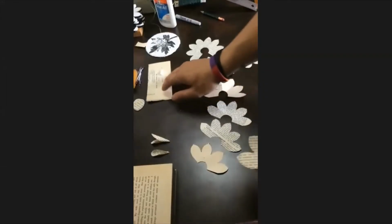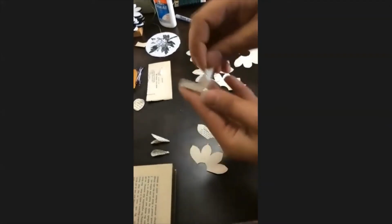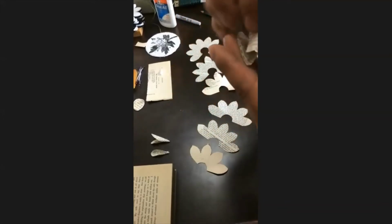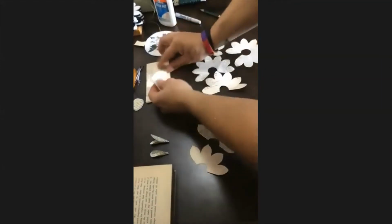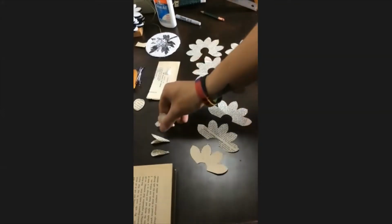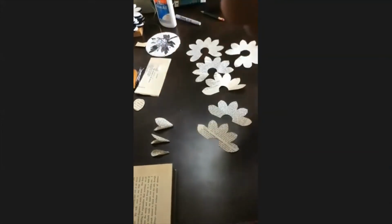So then you'll continue on as you're working to go to three, then four, and you're just going to keep overlapping the edges just a little bit so that you have an increasing number of petals. And this is where it helps to keep your workspace kind of clean, just because it's easier for me anyway if I can see exactly where my three and my four and all of that is. So I just kind of leave them in order here.